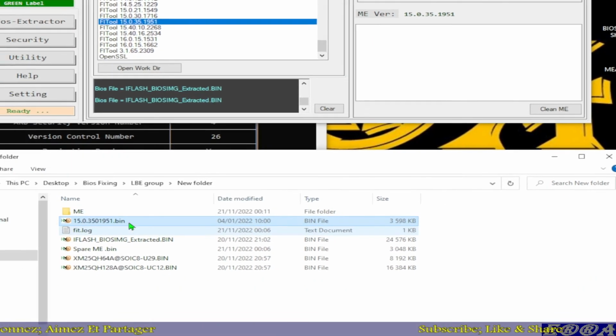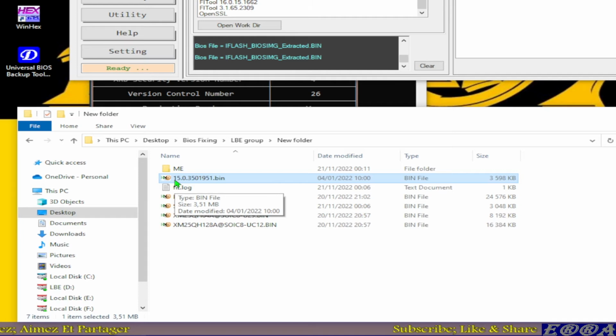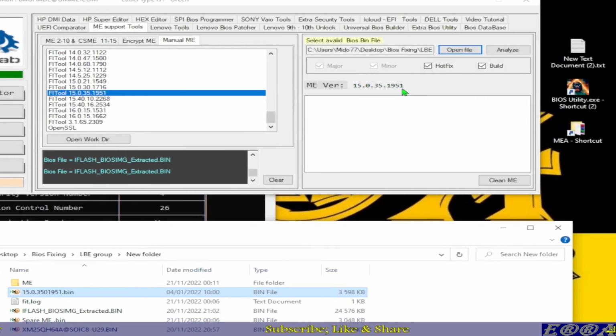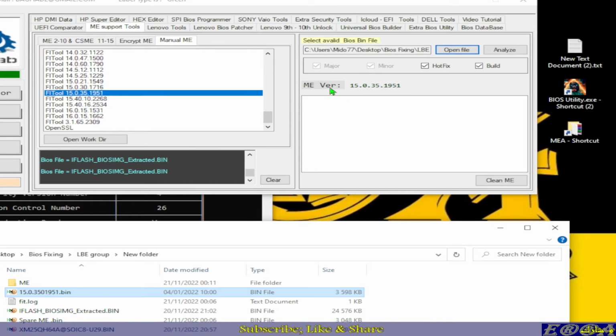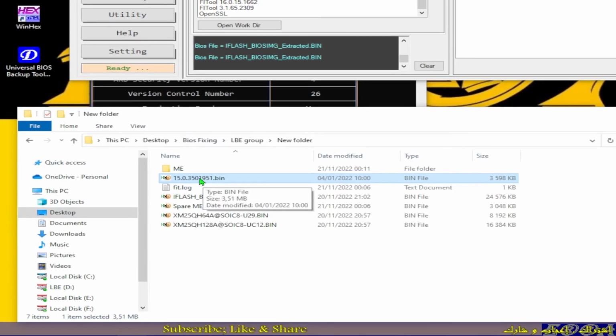at all. So if it's renamed to something like this, or if there's a space between 15 and 0, for example, and not a dot, or even if there's a space between the dot and 0, it should be exactly like this. So LBE++ works like this. It detects the number of the Me file. Let's rename it here again. So we have to take out this 0 and use a dot instead.